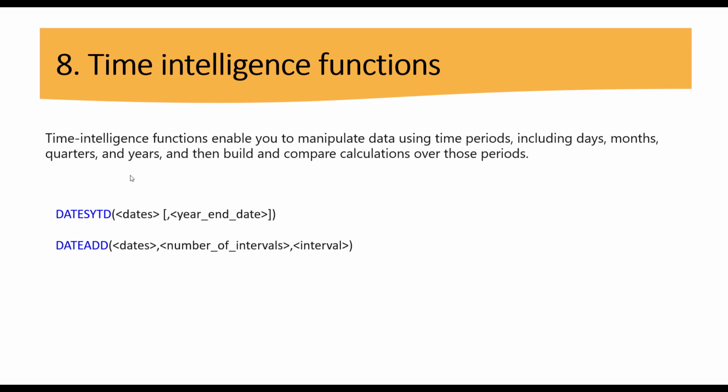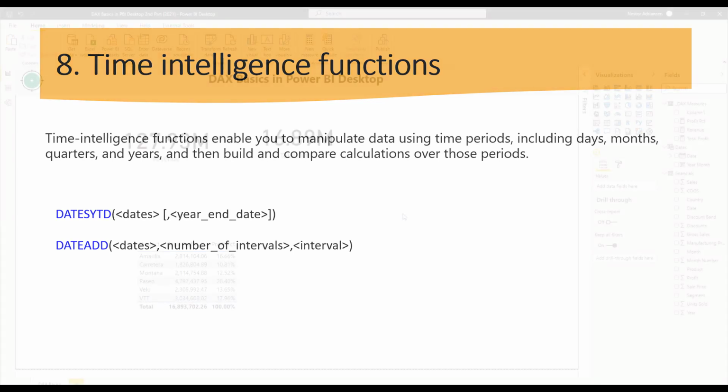Okay, as you guys can see here, we're going to be referencing the dates column from the calendar table as well, and then it depends, we will see maybe -1, -2, it depends on the calculation that we want to perform. And also the interval here, this can be month, year, quarter, or day. Here we have a task as well. So we need to find the year-to-date profits and also previous month profits. So let's go back to Power BI Desktop.